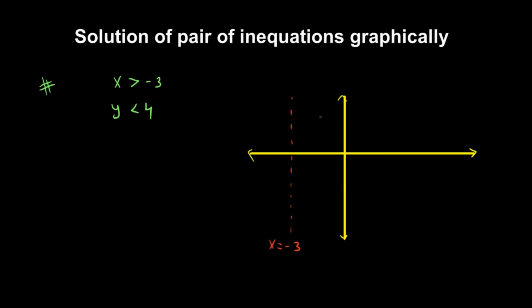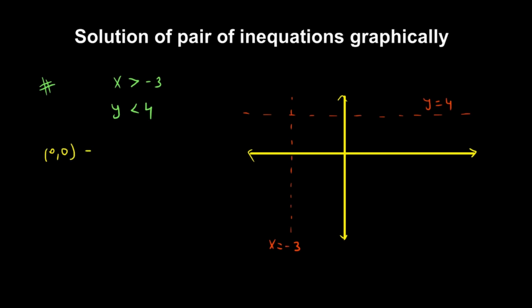And now we talk about y equal to 4. So y equal to 4 will be a horizontal line, which is like this. If you're wondering how that is a horizontal line, remember we have talked about this in graphing the equation. So you might want to recheck that video in case this is giving you a hard time. So y is equal to 4. And now we want to know the region. So x is greater than -3. I think the origin is a good test point for both of these.